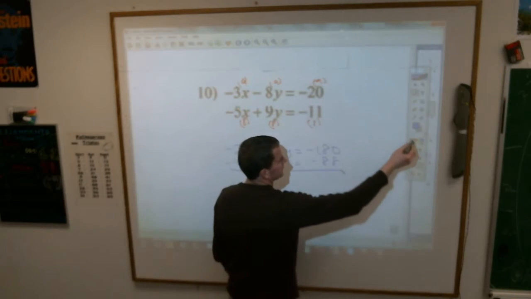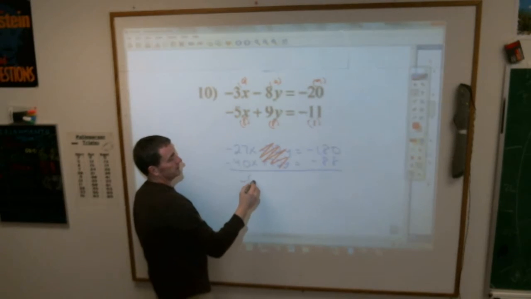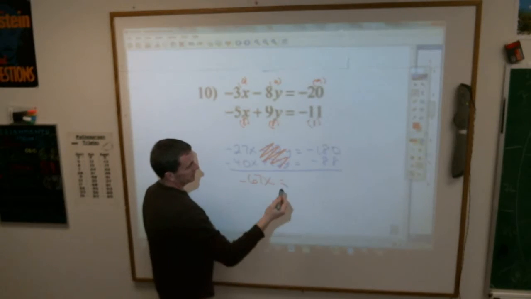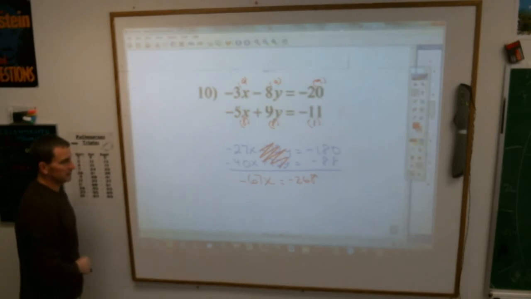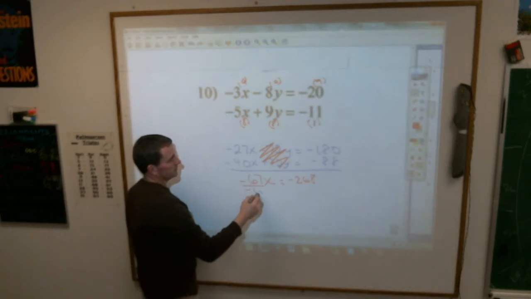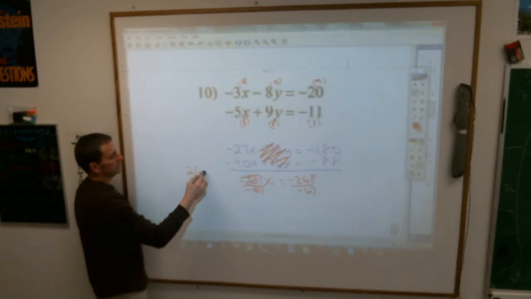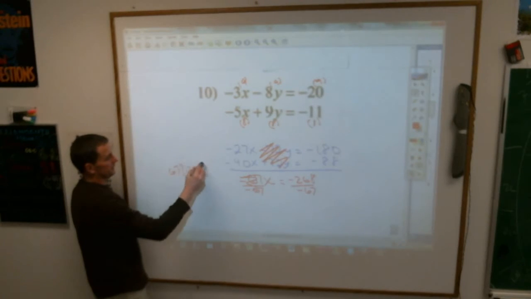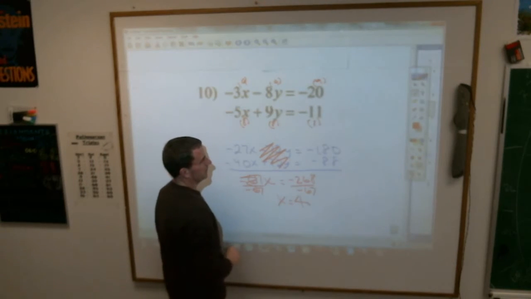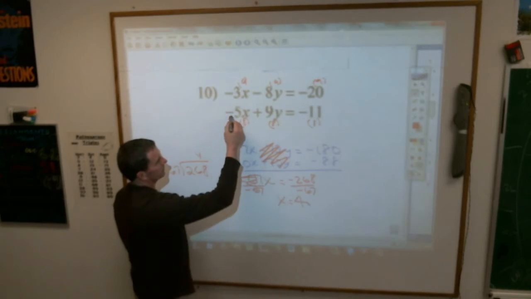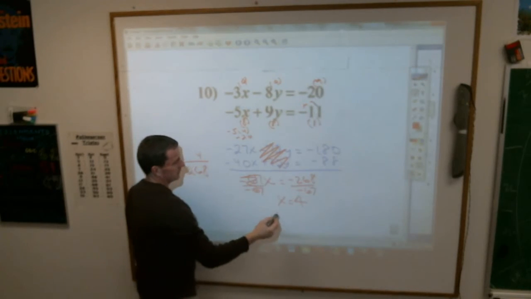Add them together, the y's are eliminated, hence the reason we call this elimination. Negative 27, negative 40 is negative 67x. Oh, look at that. Negative 268. One can only hope that 67 goes into 268, otherwise I think we did something wrong. And if I had David's calculator, we wouldn't have all this messy stuff here. I believe 67 goes into it 4 times. So your letter X is 4, and your letter Y: negative 5 times 4 is negative 20. Add 20 to this, you get positive 9. Hopefully Y is 1.